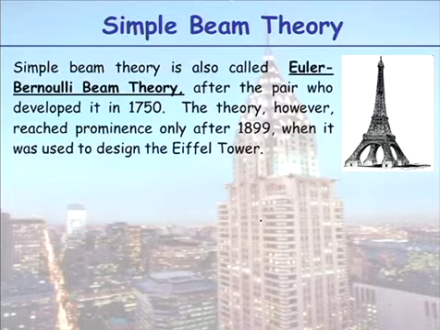So who came up with this simple beam theory? It's called Euler-Bernoulli beam theory as well, while Mr. Euler and Mr. Bernoulli developed it in 1790. But as I said, one of the first engineering structures to be designed was the Eiffel Tower in 1899. So it took a long time for this information to disseminate and to be understood. I think they wrote in Latin in 1750, so boy, who can read Latin? Well, they could, but it took a long time for this theory to be understood.